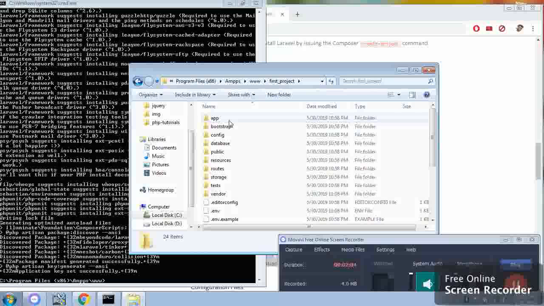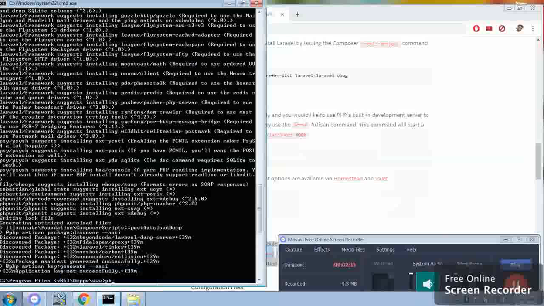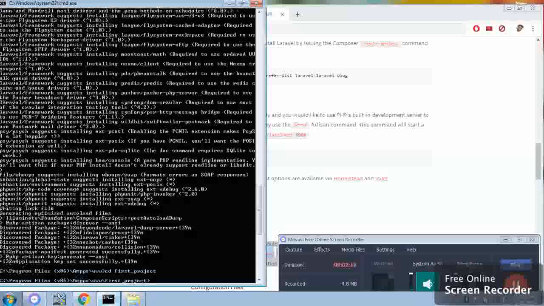Now to run Laravel, you have to get into the folder first and run the command php artisan serve.